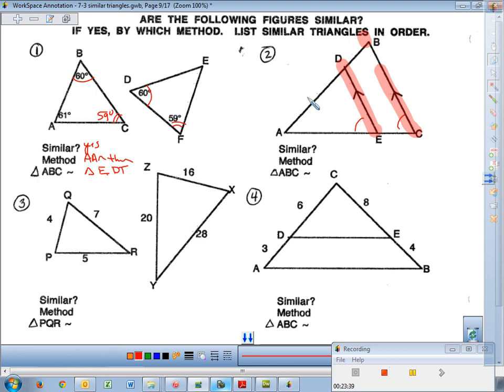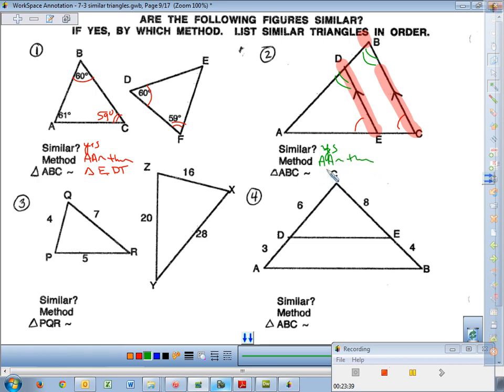Awesome. So far in the triangle, I got one set of angles the same, from little triangle to big triangle. Can I get another set? Marking them correctly would be the hardest part about this. How many arc marks would you use? Boom, boom, boom, boom. Aren't those also corresponding angles in this situation? Are those triangles similar? Yes or no? Yes. Which method? Angle, angle, similarity theorem.